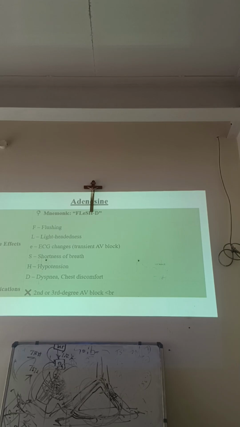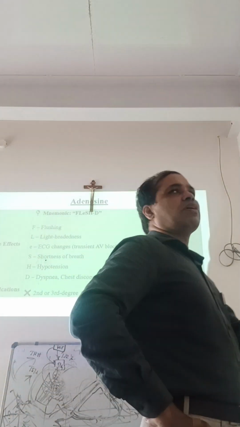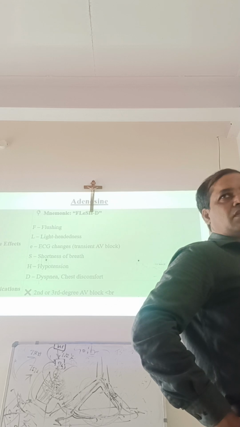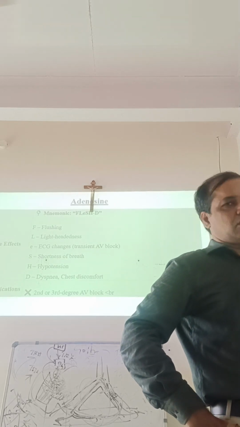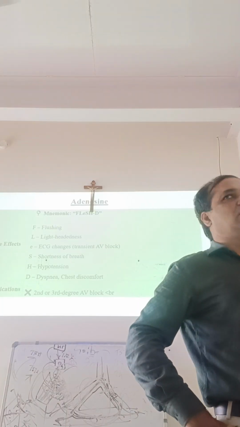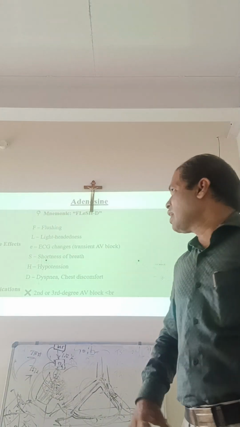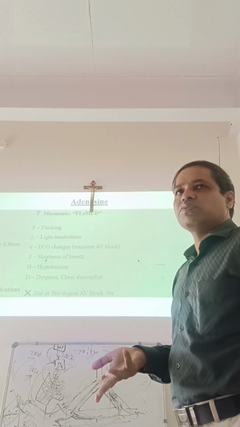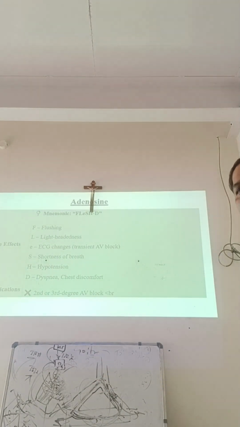We have to make a chart of the degrees of heart block. You go to Google, type degrees of heart block table, click on images, and copy it into your notes. Here they put the degrees, what is happening, and what the ECG changes are. So you can use it in first degree heart block, not in second and third. If the extreme block is there and you use it, no use. So that is the contraindication.